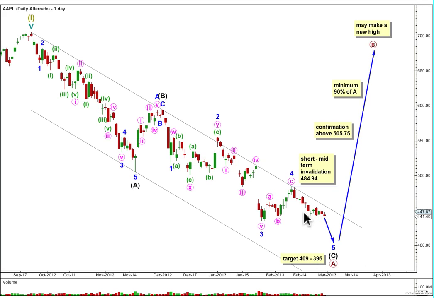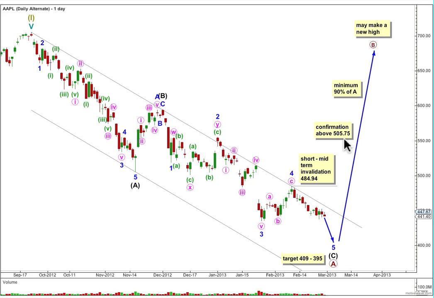At 395, minor wave 5 will reach equality in length with minor 1, and at 409, intermediate C would reach equality in length with intermediate A. Once the next 5 down is a complete 5-wave structure, particularly if it fails to show an increase in momentum, for this alternate I'd then expect upwards movement.